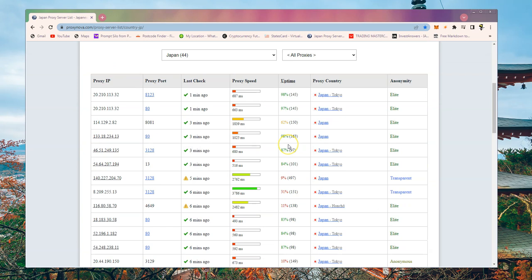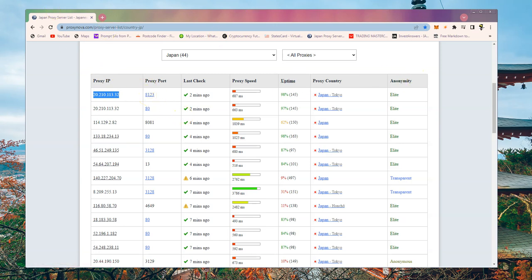There's lots of free proxies. Now, these are all scraped from the internet. I have no idea, and you will have no idea about how safe or fast or whatever they are. There's lots of information here about them, but I take them all with a pinch of salt. Anonymity, elite, transparent. In my experience, I'd kind of ignore all that stuff. But if you want something cheap, well, free, this is a good way of doing it. So here you've got the proxy IP, and here you've got the port it uses.